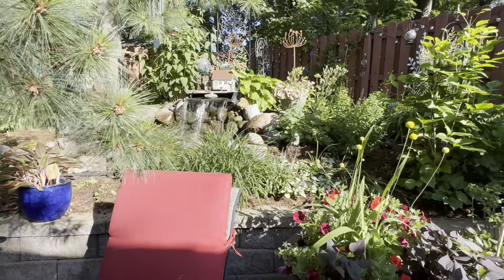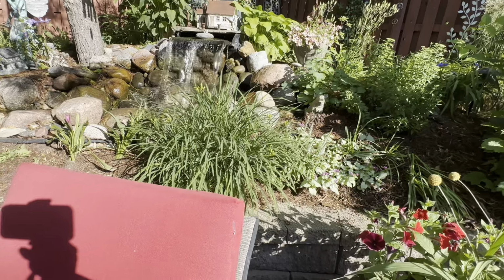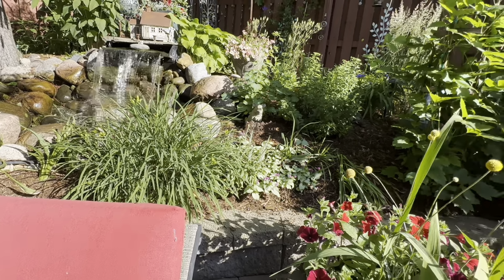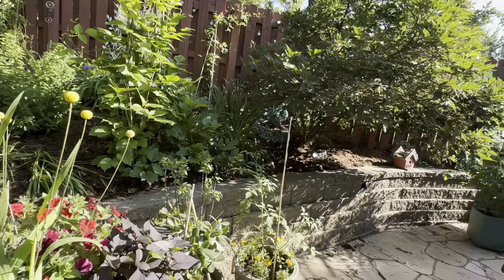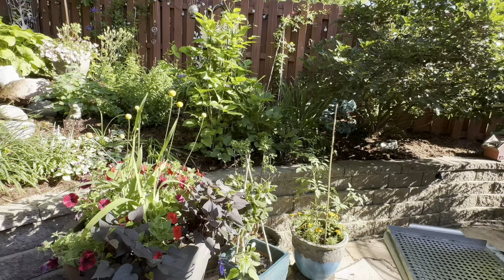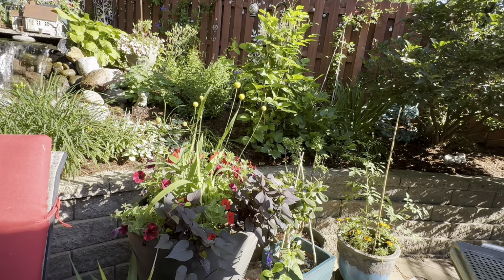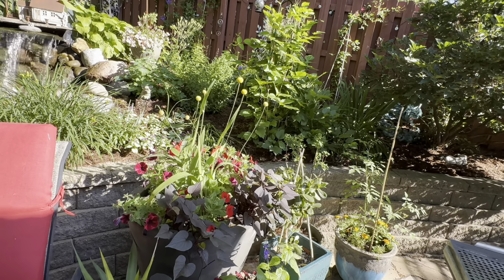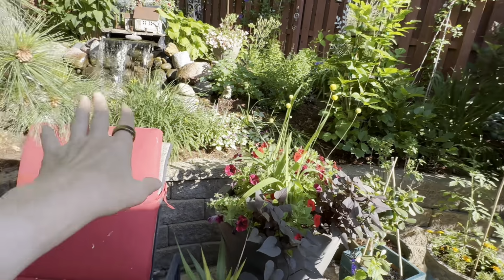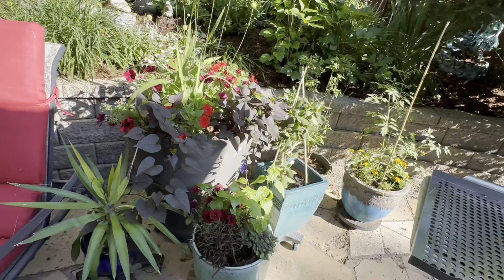So I kind of hate to move this while she's getting ready to flower, but I know these daylilies have been around for 20 years. They're really hardy. Oh, Bruce next door is saying hello. I think this might be the day to do it. We've got enough time. She might not even notice that I've transplanted her. And I do care a little bit more about the hydrangea that I put in right now than even the daylilies. I'm going to take care of them, don't worry, but that's kind of what we've got.